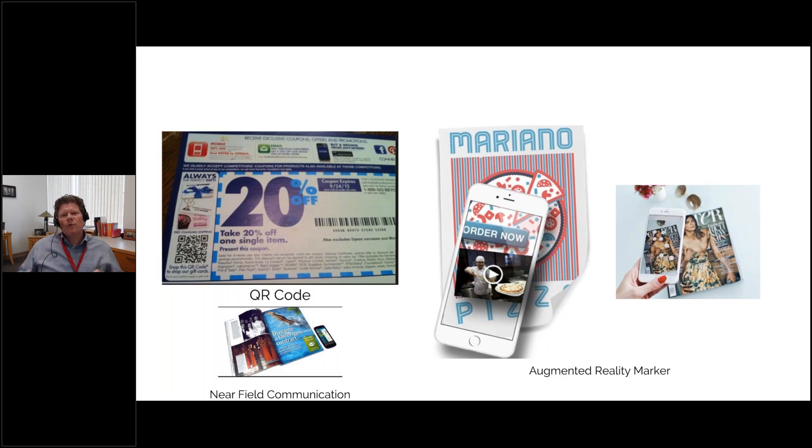Some examples of mobile shopping include the Bed Bath & Beyond coupon with a QR code — old school QR. Those of you that know me know I hated QR codes for a long time. I thought they were misused and underused. I love them now because our phones just work when you shine the camera on the QR code — you don't have to download any apps. Because the technology is now very easy to use, QR codes are back.